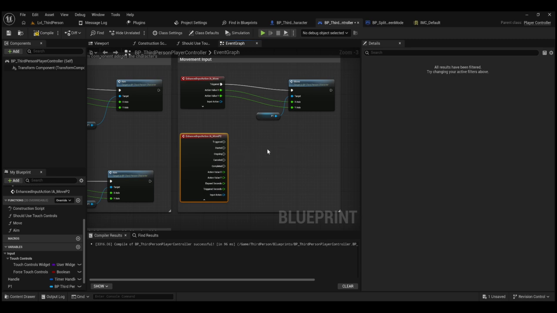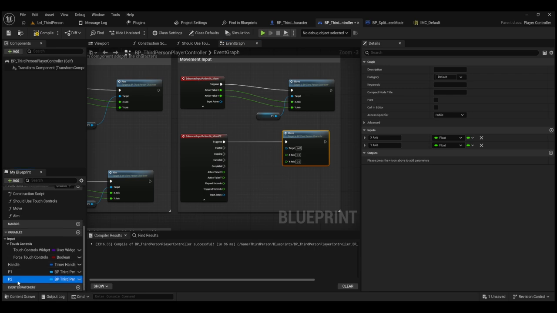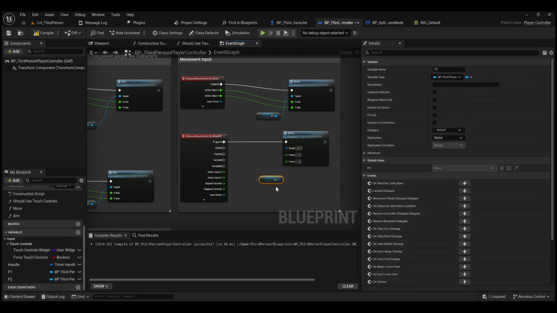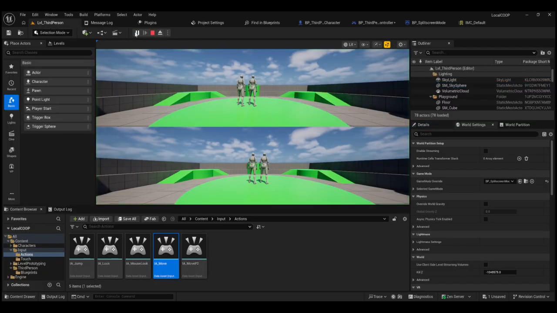And then if I copy this move down here, because it's still the third person character, it's just a different version of it. So if I connect triggered and I scroll down and get my variable for P2, I get P2 and connect it to target, and then connect the X and the Y, compile, go back into my game and press play.